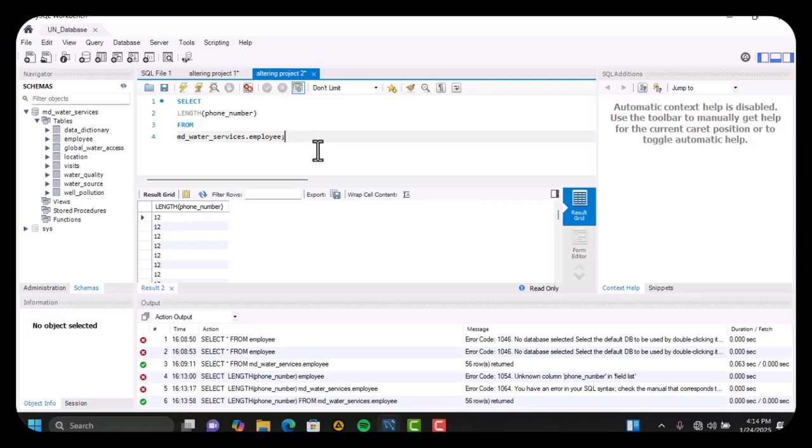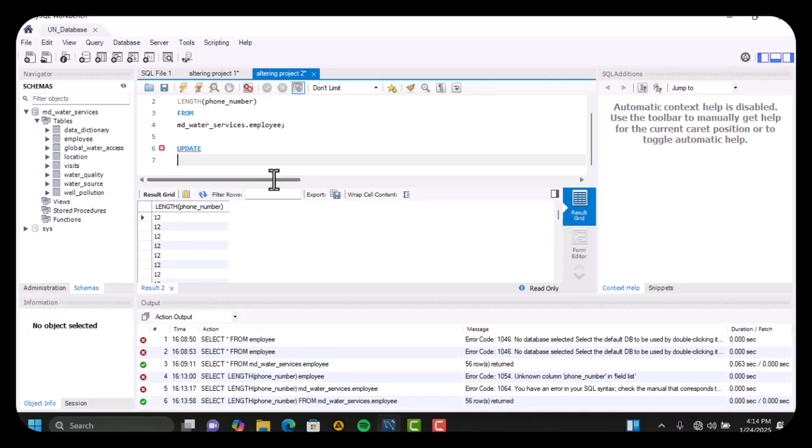If when you type this code for yours, because you haven't changed it, you see 13 characters, it means the phone number that you have is more than 12 characters. This is because there's a space in front of the phone number, and that is where we will use the trim. So with the trim, instead of using it in the select statement, we will come and do update. You use the update, which table? The employee table.